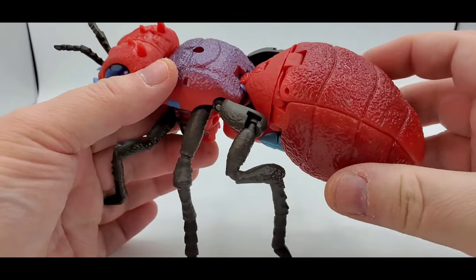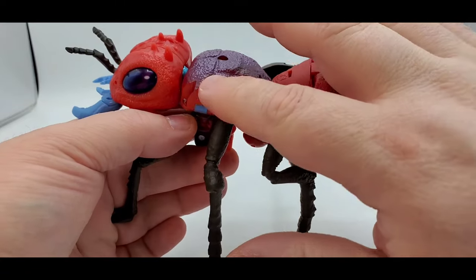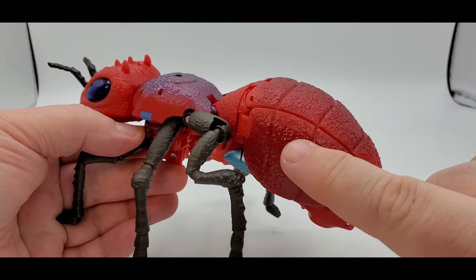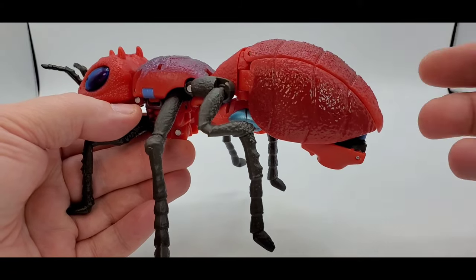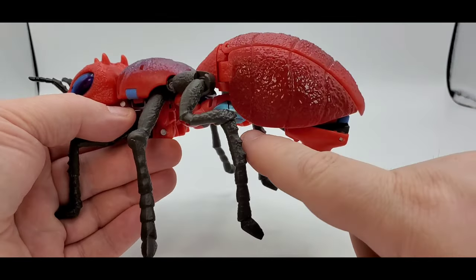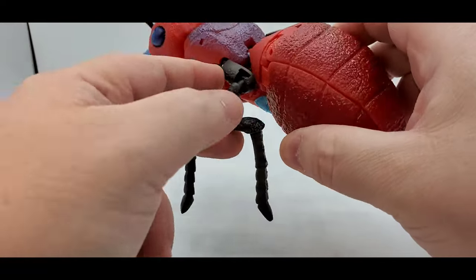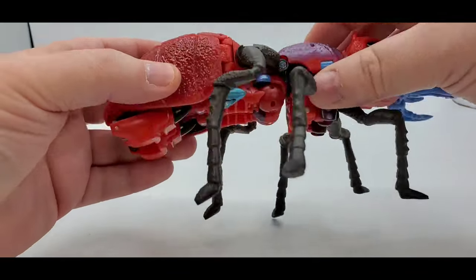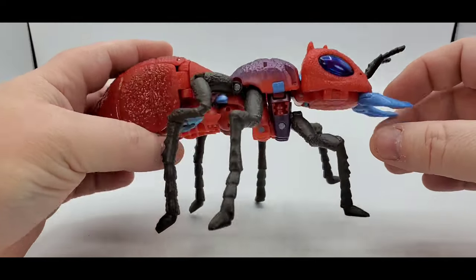What I really like is the paint. You got this nice metallic blue, purple, light blue kind of thing going on, but I like how it fades into that. You also got some dark red right here and lighter red, and it kind of fades in. I love that. Looks awesome. That is beautiful. You can see some of the robot pieces, with Beast Wars you always see some robot pieces in alt mode. And you got the nice turquoise gunmetal or the metallic blue right there. Looks good. Yeah, love that texture. Feels pretty cool. And underneath, like I said, you see all the robot pieces. That's just what Beast Wars does.